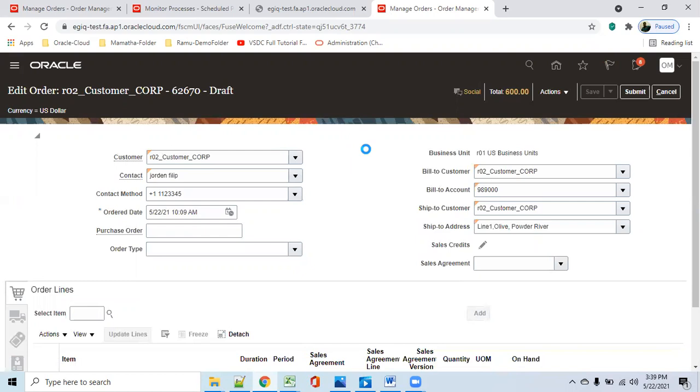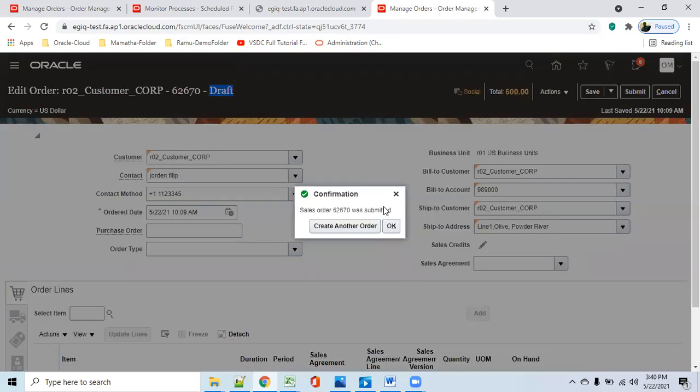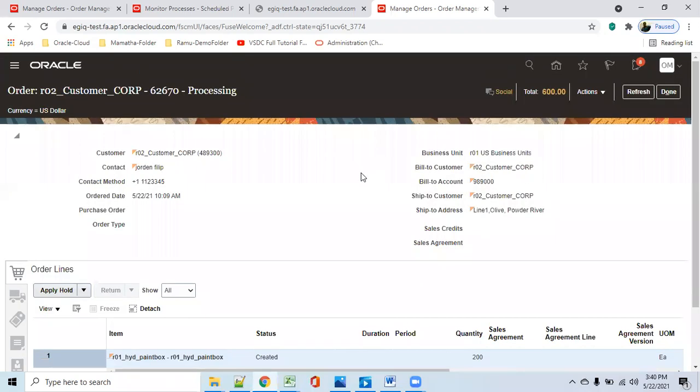So EFF things and all, we have some more things, and approvals also, and pre-transformation also we have, and all that we'll see in continuous classes. Okay, now I saved, creating. I created now. Once you create, the order will be in draft status. Once you submit, the order will start processing if approval is auto approve. If there is any approval, then the system will trigger the approval workflow. Now it went automatically to processing because I have not made any approval.